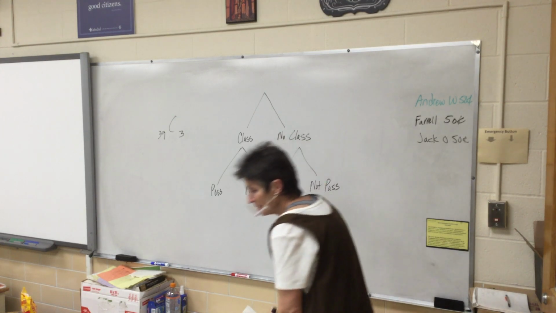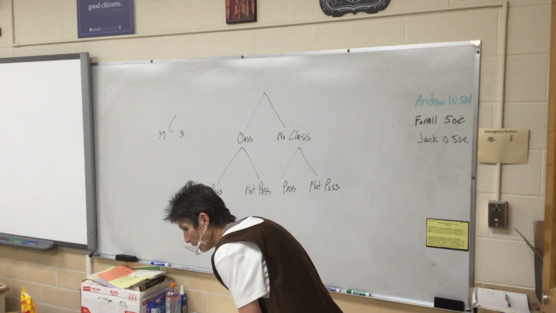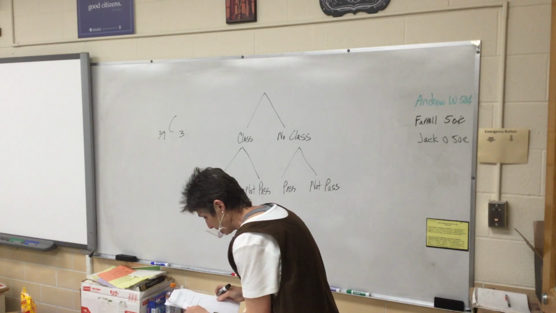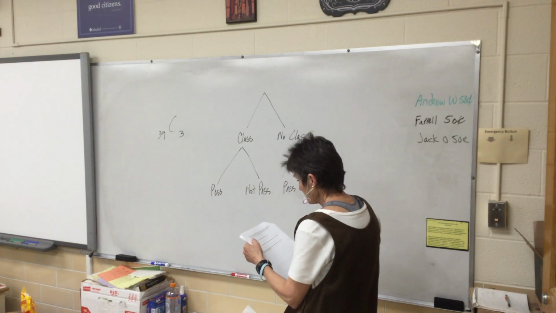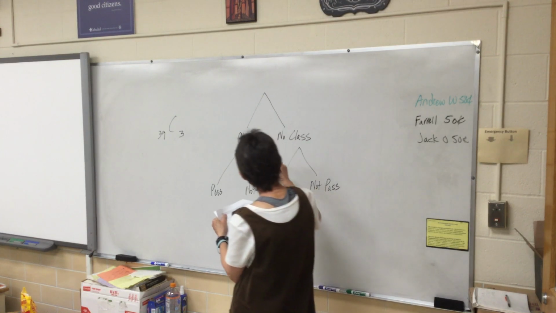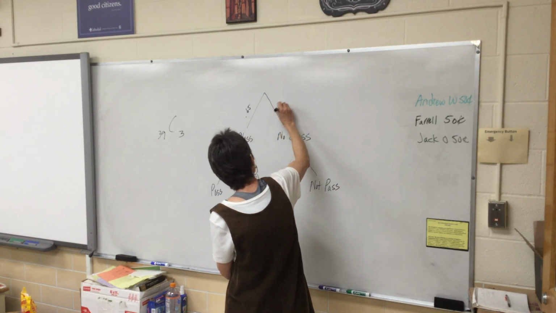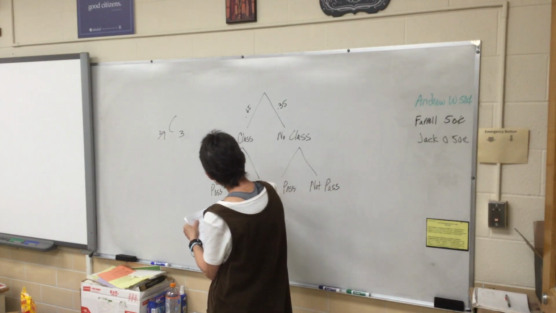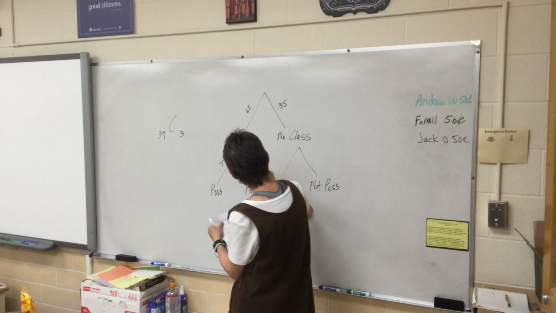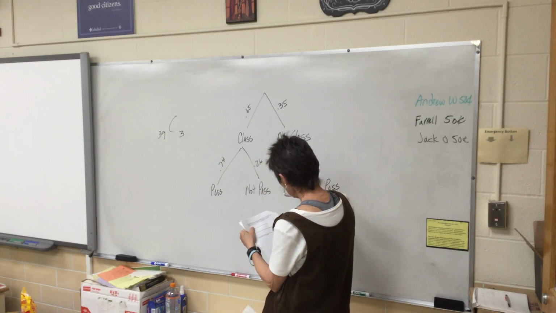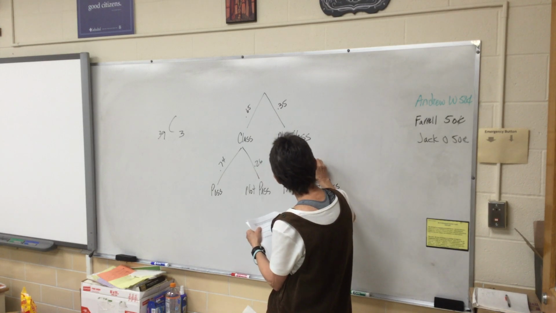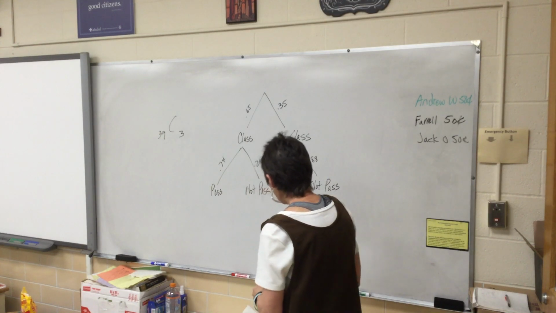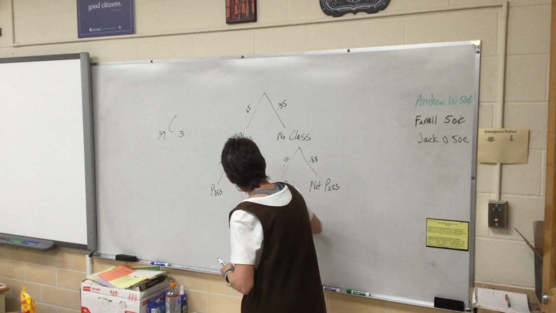Does everybody, like Jesus felt that Venn diagram problem? Are you guys feeling this tree diagram for this problem? Conditional probability. All right, so there's a 65% chance that he'll come to class. So 65, 35. If he comes to class, there's a 74% chance he'll pass the quiz. If he doesn't come to class, there's a 12% chance he'll pass the quiz. This time, we're finding the probability that he won't pass.